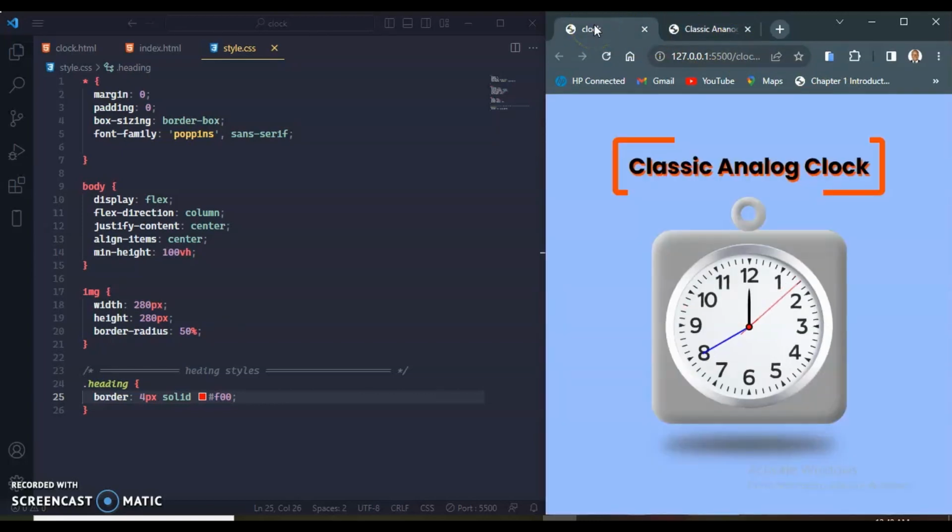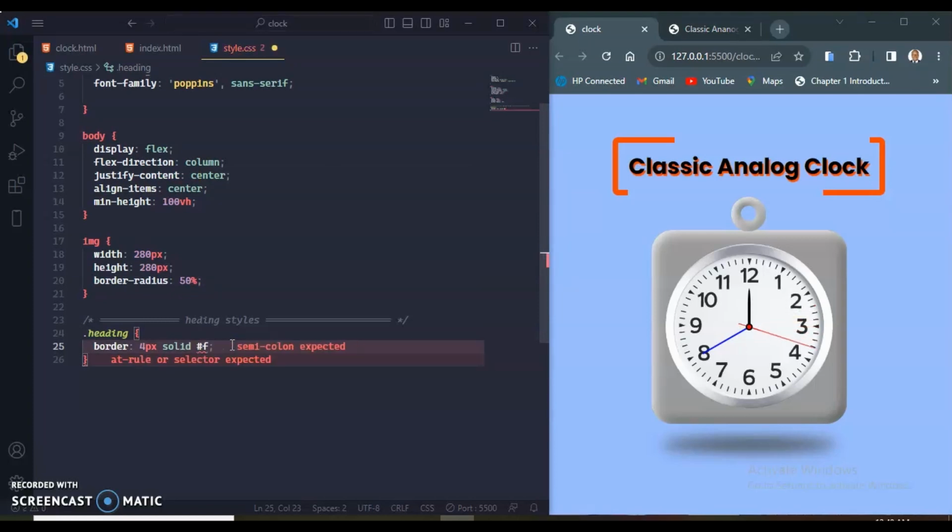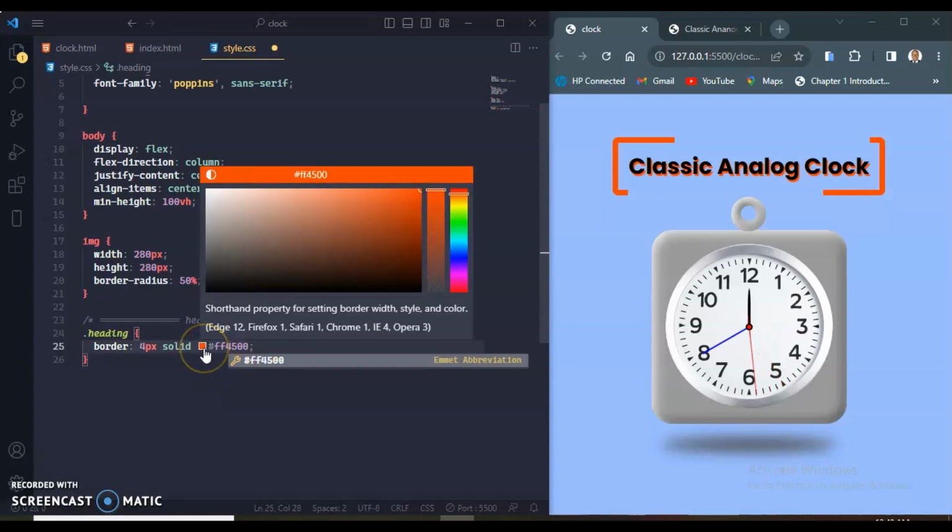So which color are we going to use? Instead of using red, let me use some brick red, and it has a code of FF4500. So immediately after writing this, you can see it is a color which is not really red, but something like an orange, a combination.